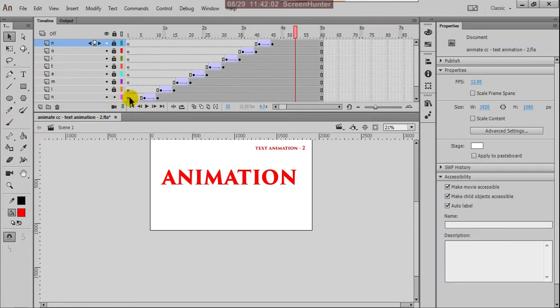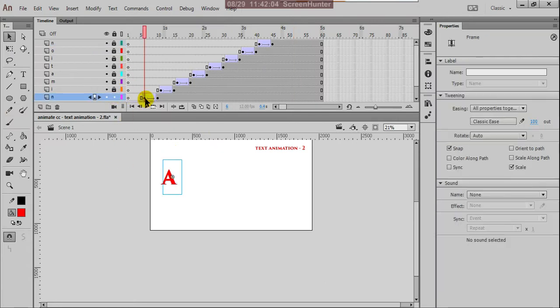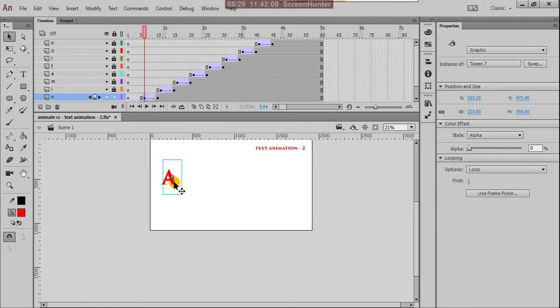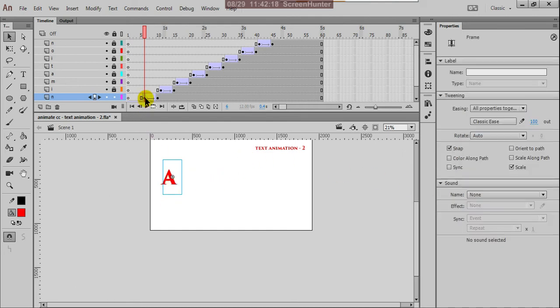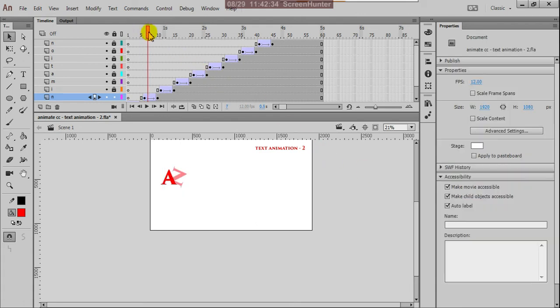Now again, here what we do, here we apply clockwise rotations. Here I use rotations three times.